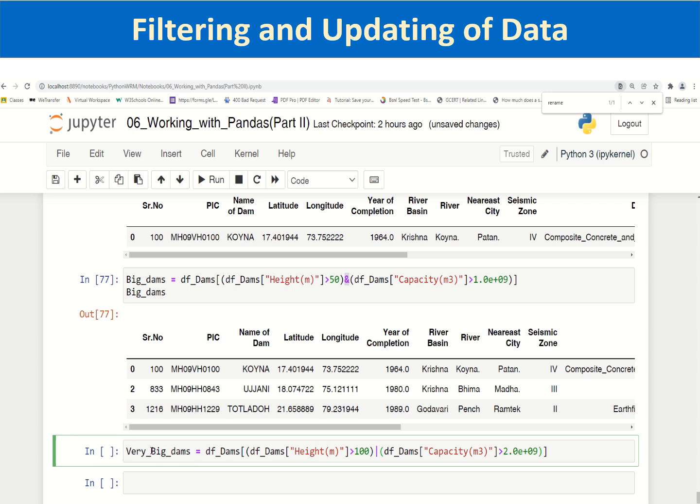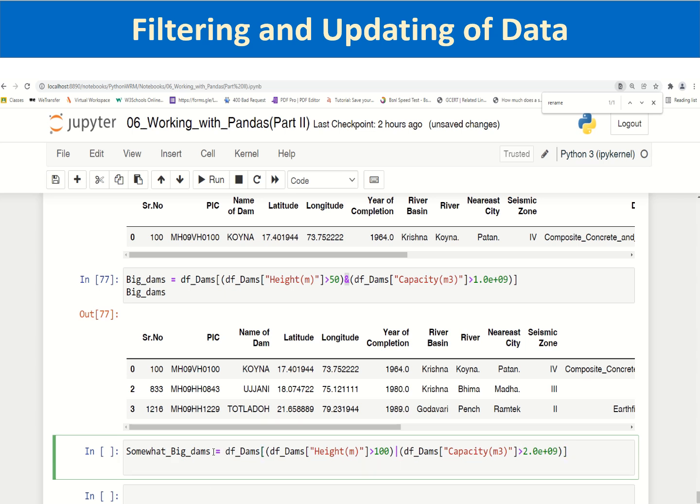So you call it either of the condition, somewhat big dams, and you print it.